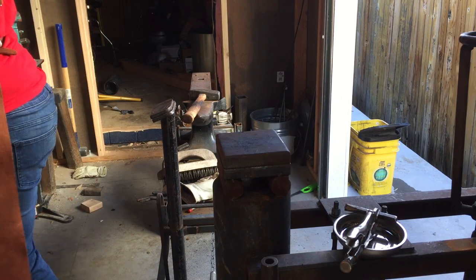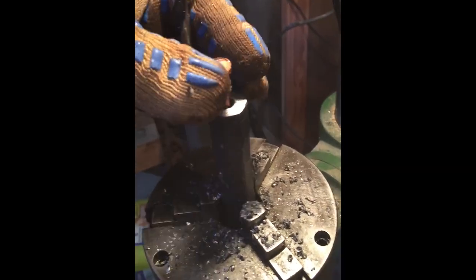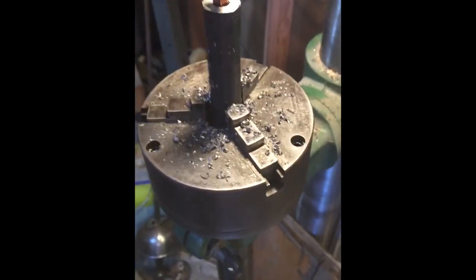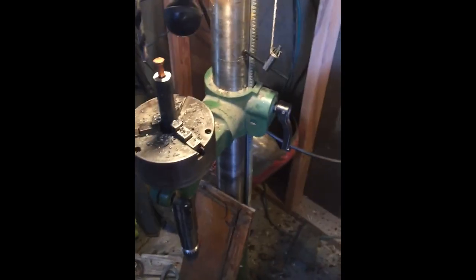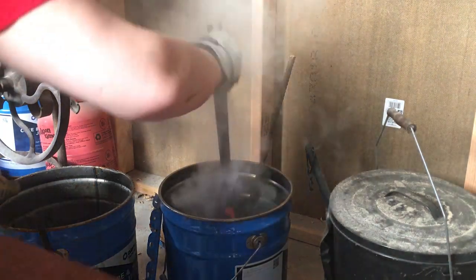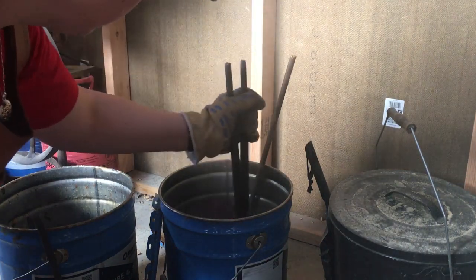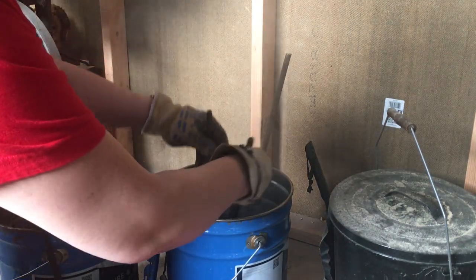Now to drill the hole. So here it is — all the way drilled in. I just put a blade chuck in my drill bit, stepped it right up, and we are ready to go. As you can tell, not a whole lot of clearance in there. Now for heat treat. Into the quench. This is canola or vegetable oil, so the smoke is not toxic — part of the reason why I use canola and vegetable oil.